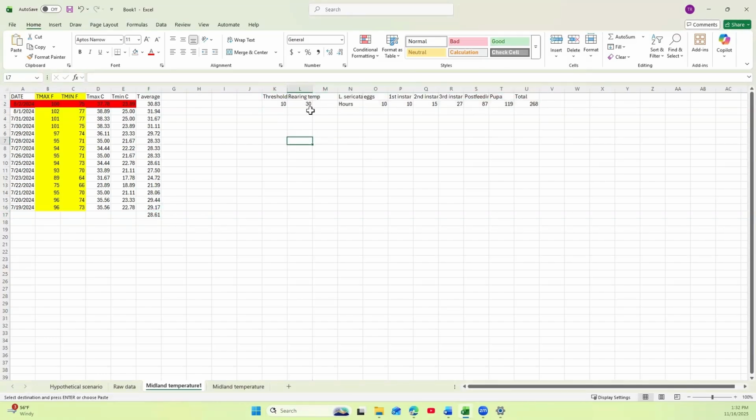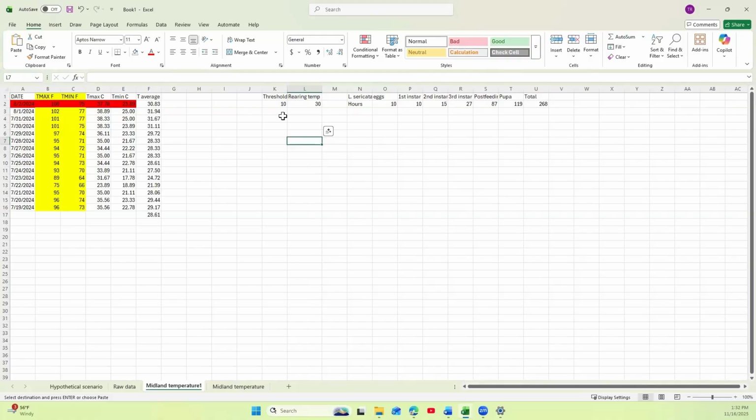Okay, so from the literature, I found that the minimum threshold for Lucilia sericata is 10 degrees Celsius. And then I found development data for 30 degrees Celsius in hours. So we have here how long each of these stages last in hours at 30 degrees.